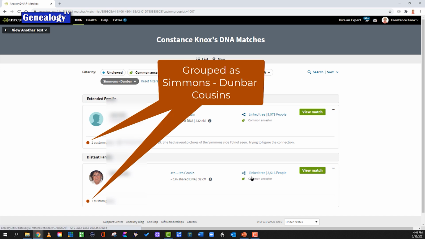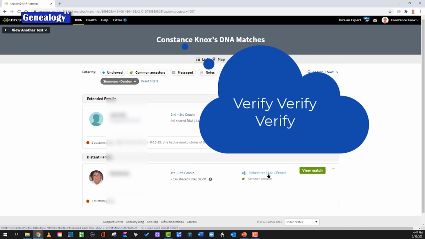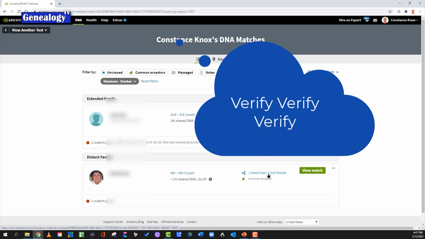But now I can really do some research. Both of these guys have in-depth trees. I could look through their trees for clues, for records. Remember, you always want to verify. Don't take it as that they have their trees right. I'm sure they do, but they could be wrong. They could have just copied it from another tree. So you want to get into the records and you want to verify everything for yourself and make sure that your tree is as pure and beautiful as it can be.